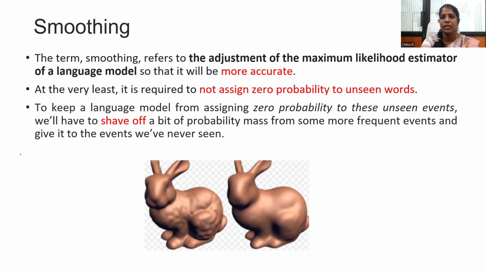Here, when finding the accuracy, you may get a probability equal to 0. If the probability is equal to 0, that's wrong. There is still a possibility of that kind of sentence when you compare with the entire corpus. So in this situation, what can you do? That is what is available in this concept, smoothing.